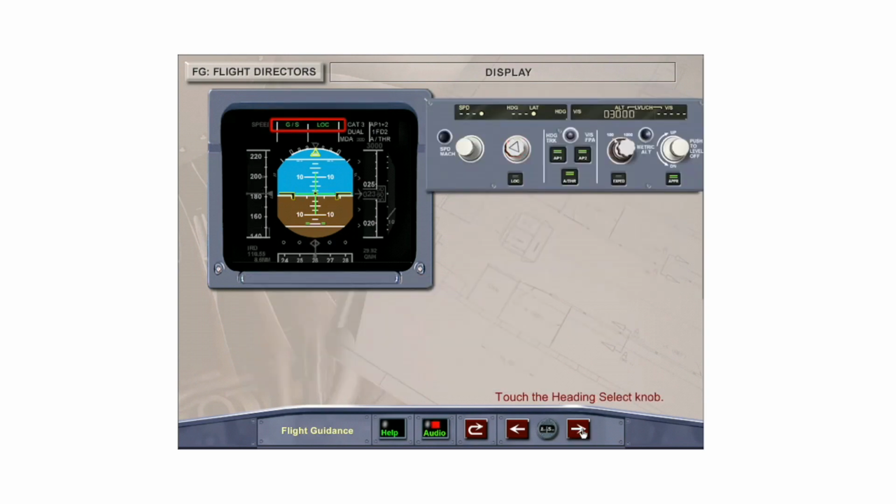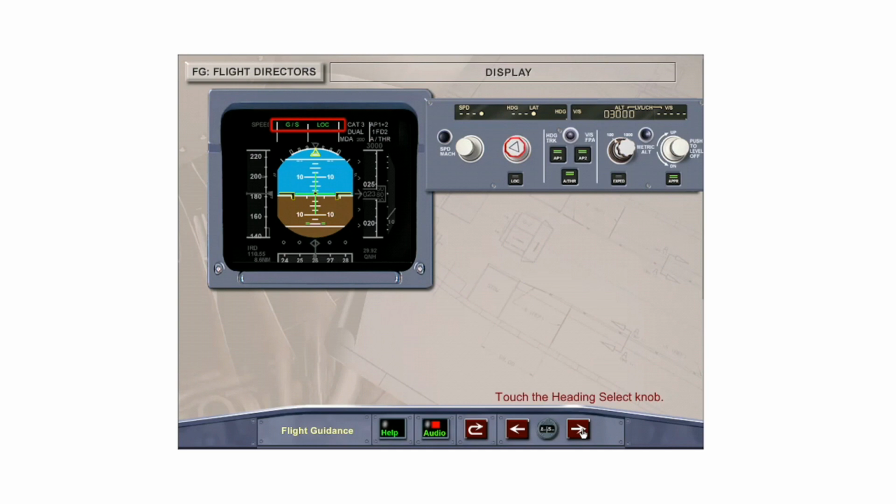The flight director bars flash for 10 seconds if, when in approach mode, the flight directors revert to heading or vertical speed mode, either automatically or manually through pilot action on the FCU. The aircraft is on the approach with the glide slope and localizer engaged.